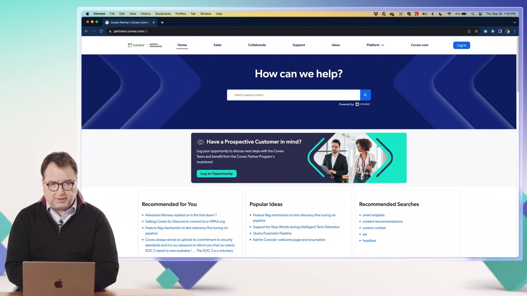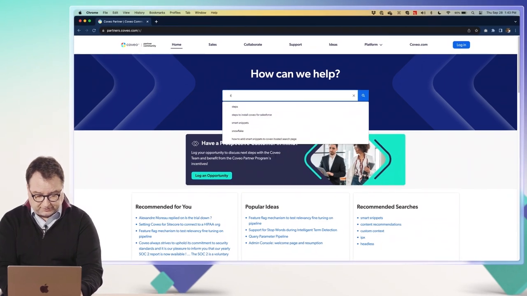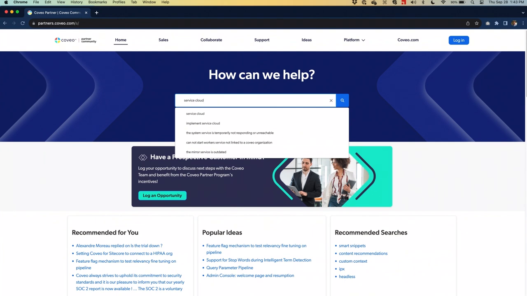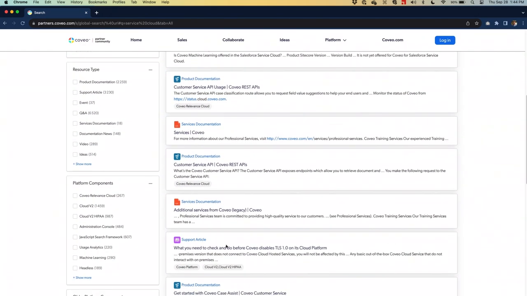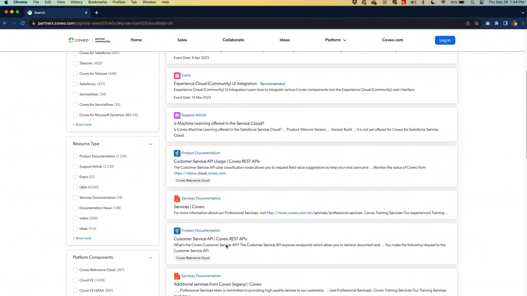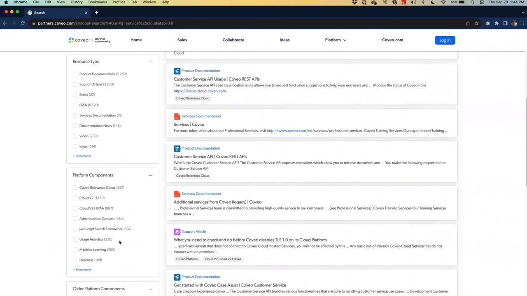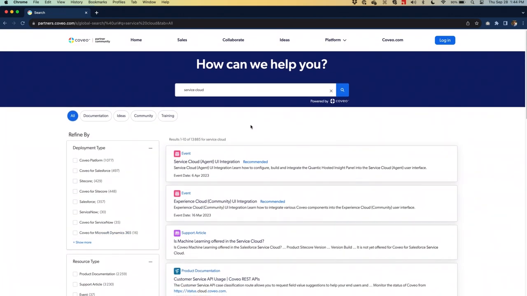It starts with a search box here. So I will search things like, if I search for Service Cloud, you can see that I have query suggests here. It is based on AI that is predictive and provides query completion. If I search for it, I have results here that are ranked by relevance, and I have facets allowing me to slice and dice the content, okay? So this is the advanced AI search and recommendation paradigm.